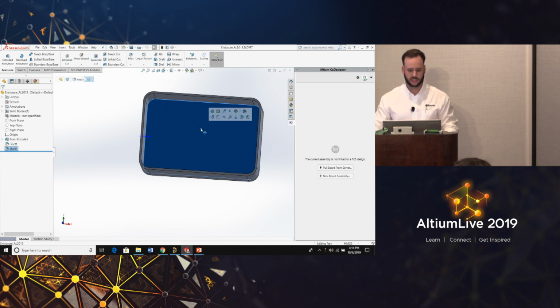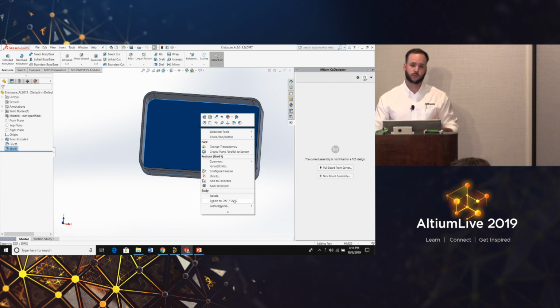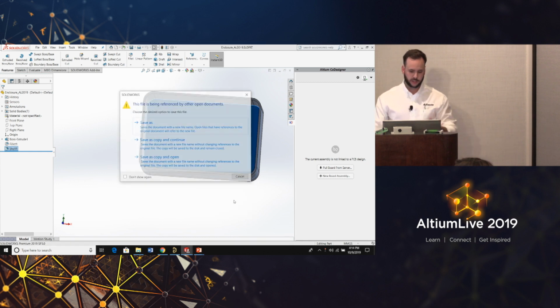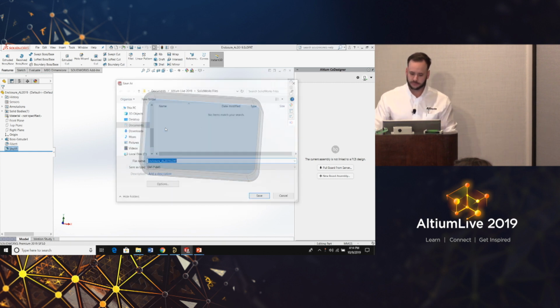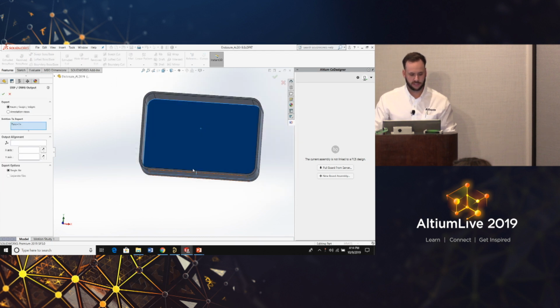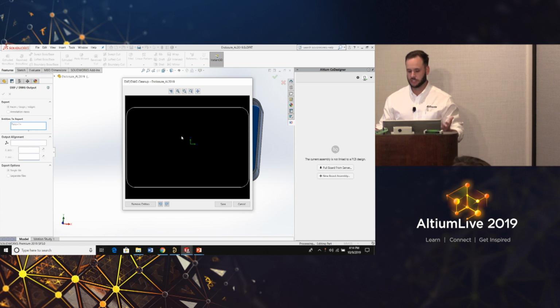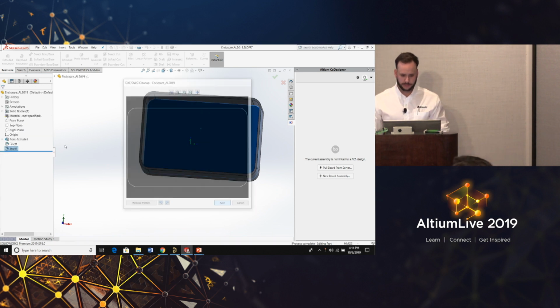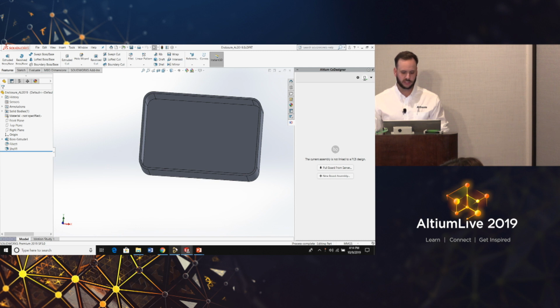So what they'll do is select this face, and depending on which mechanical tool they're using, they're going to export to DXF. Then they're going to save that, and you're going to get a preview of what it looks like. This looks pretty good to me. There's nothing special that I think we need to do with this right now. I think overall it's a really good starting point. It'll give us our proper measurements, it's going to take the corners into effect. So we'll go ahead and save that, and we'll see what that looks like in Altium Designer.